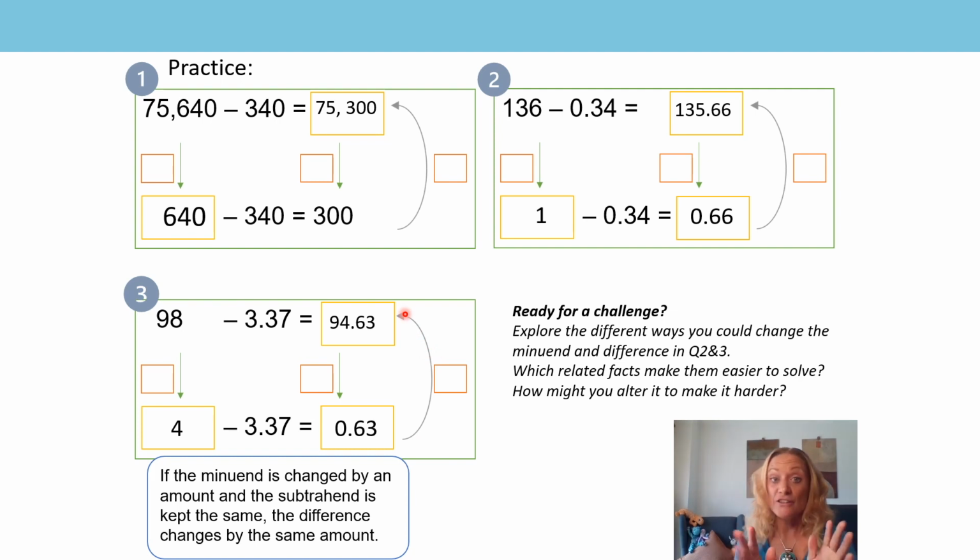So there's lots of different ways, isn't there, that we can look at that, as long as we spot that known fact. So here we could see, oh, I can subtract those hundreds really easily. Here we're thinking about our decimal fractions, aren't we? And here, again, thinking about our decimal fractions and our number bonds to 100, 10, hundredths, and they can all help us to solve those. Brilliant, well done. Well, we're going to move on from there by also exploring the different ways that we can transform our calculations to make them easier to solve. Also, to think about which strategy is going to be the most efficient.